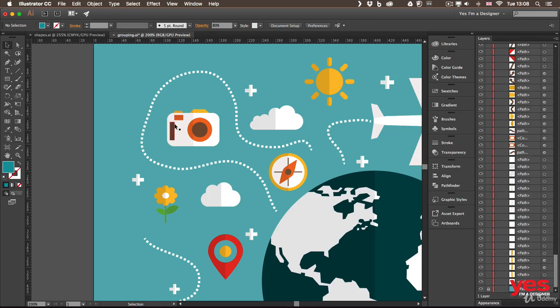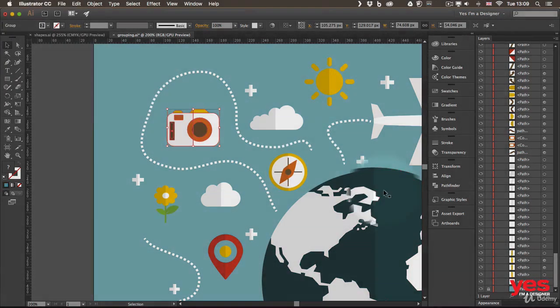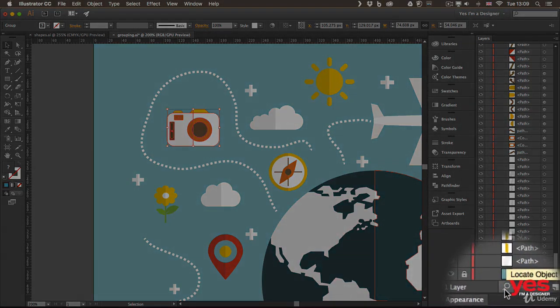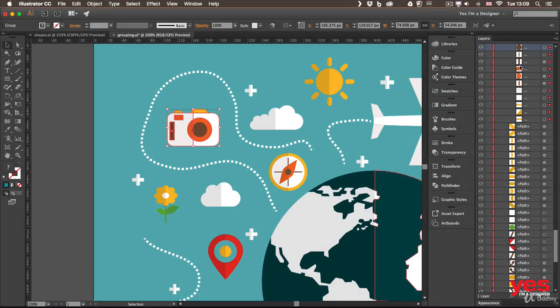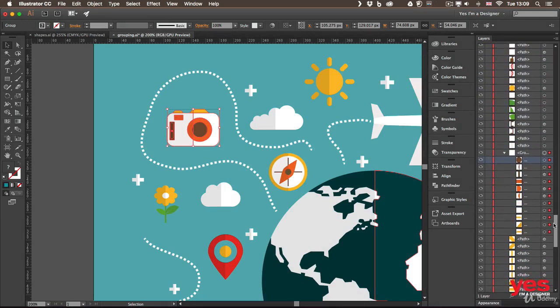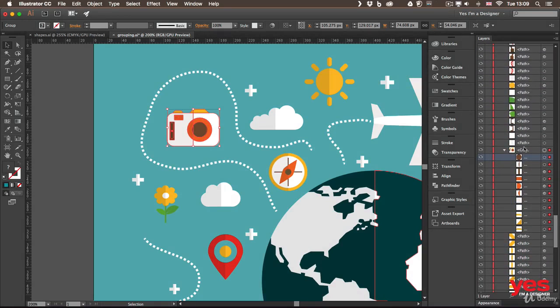So now let's try to do the same thing again. Make a selection of this part here, and then to turn this into a group, we can press Command G or Control G on PC. That will turn it into a group. Now here on the top, I can see it's already a group. And if I click on this little magnifying glass at the bottom of the Layers panel, that will find that object within the Layers panel. So it highlights it and tells me that that's the group now, and it holds all these objects inside.